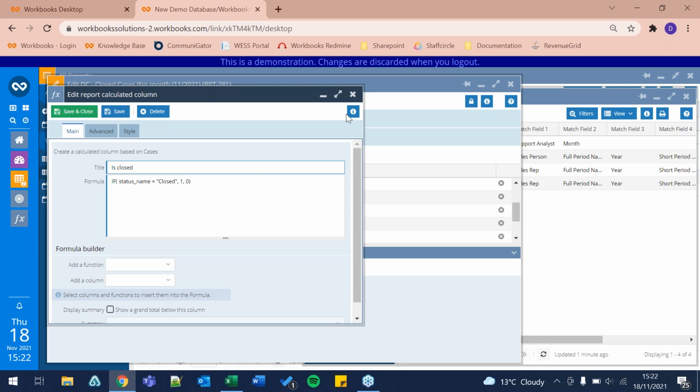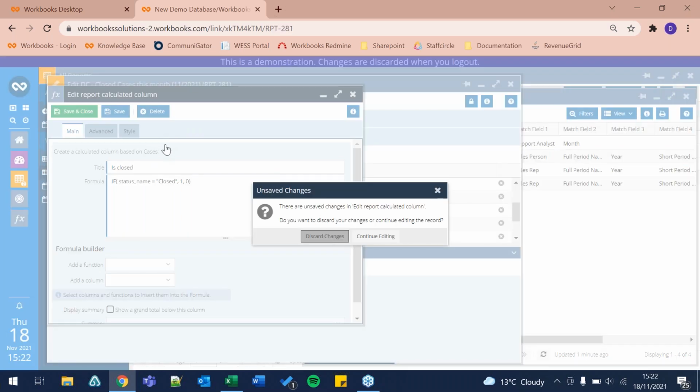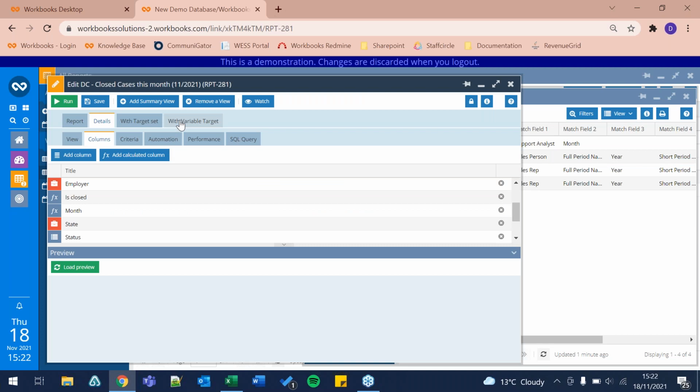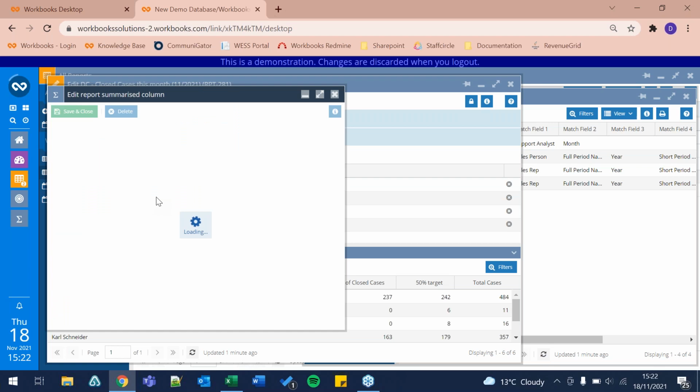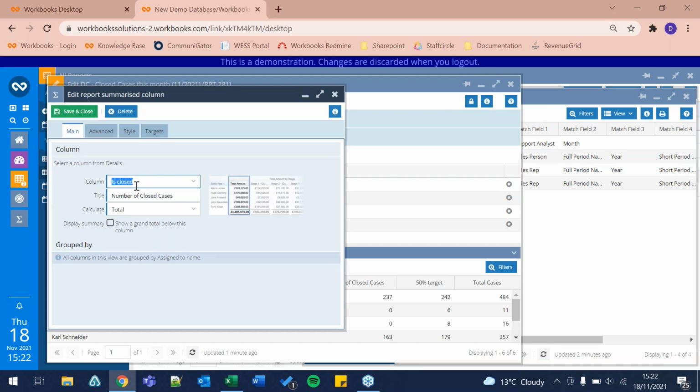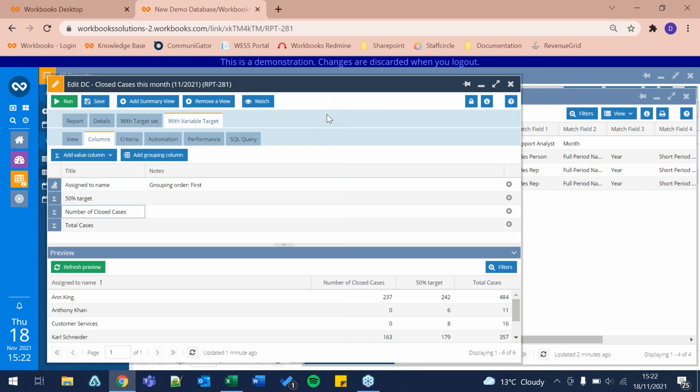This is used in our summary view, where we're using a standard summary column called number of closed cases, which gives us, as the name suggests, a total number of closed cases. And you can see this is just a summarized column totaling up that calculated column in the details tab.